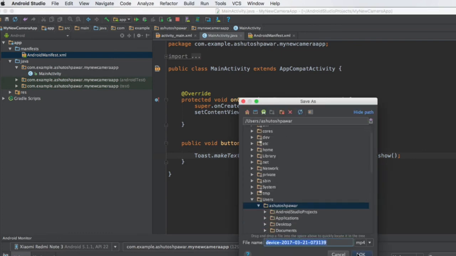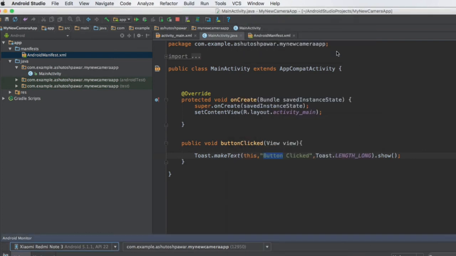That's it for this lecture, and I hope you were able to understand how to create a toast. A toast is basically a kind of notification for your user, to notify the users of some action being completed or some action occurring. A simple way to make a toast is to type Toast.makeText, then pass in the context, then the actual text which you want to display to the user, and then finally the length of the toast, be it short or long, and then add .show to show the toast.